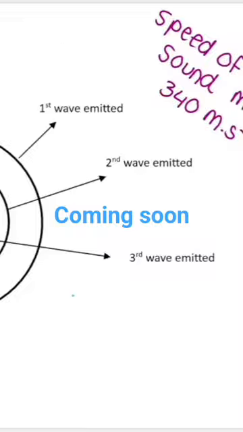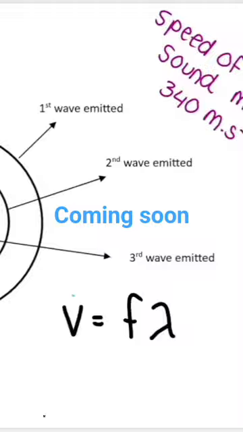And then we have this variable over here, which is wavelength. And in our formula, wavelength is measured in meters. So wavelength represents the distance between the different wave crests. So for example, this distance over here would be the wavelength, let's call it x. This distance over here would be the wavelength, let's call it x, and so on. Okay, so that's the wavelength.